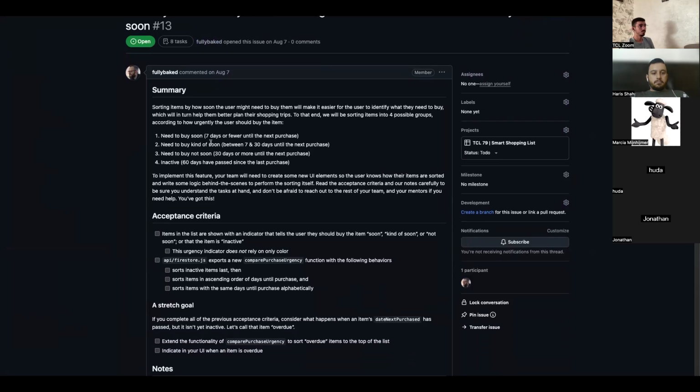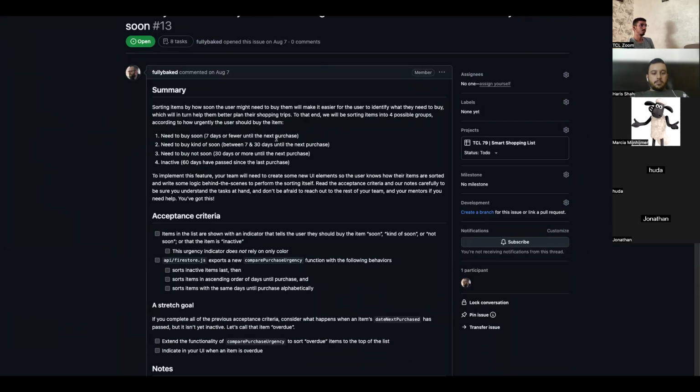Sorting items by how soon the user might need to buy them will make it easier for the user to identify what they need to buy, which will in turn help them better plan their shopping trips. To that end, we will be sorting items into 4 possible groups according to how urgently the user should buy the item.